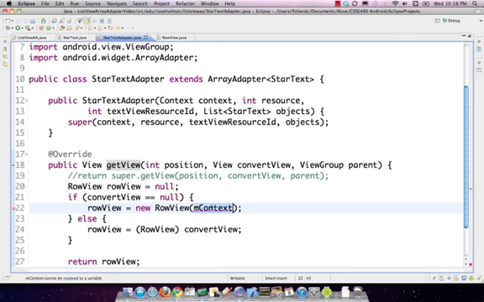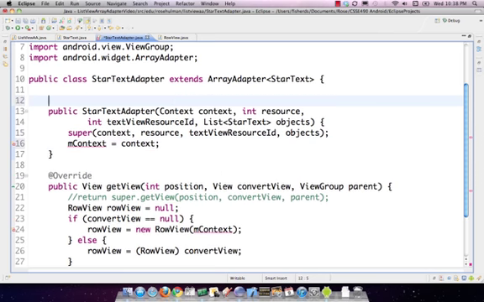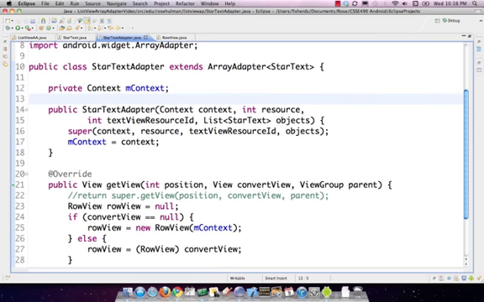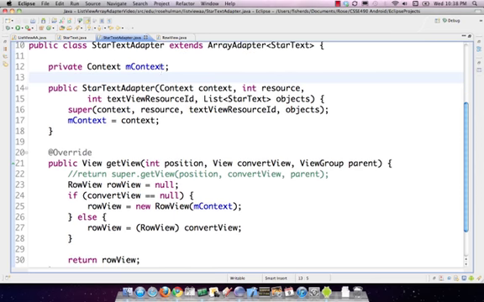You can see here it says I don't know what mContext is. My thought was just during the constructor, just save off the context and make yourself a little private member variable so that you can save that off in the constructor so you can use it later. A couple other ways you could get the context, but that's an easy one.